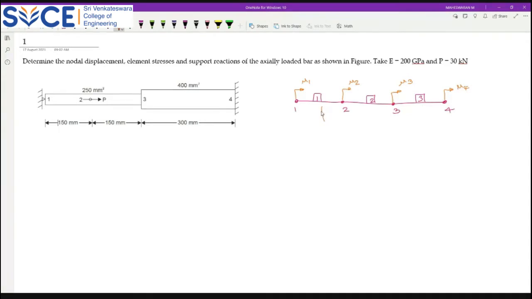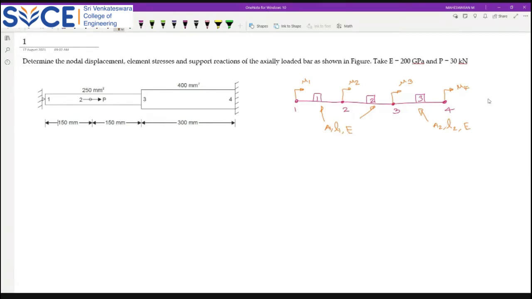And if I consider the area, you can see that this one we call A1, L1, and I think Young's modulus is common. So A1, L1 and E. So this is also the same. These two are the same, right? Because only because of the load we are dividing here. This one is different. A2 is different, L2 is different, E is the same. Okay, right. So this part is over.